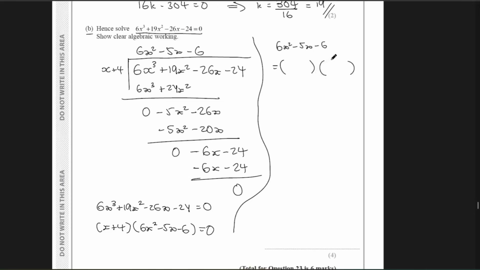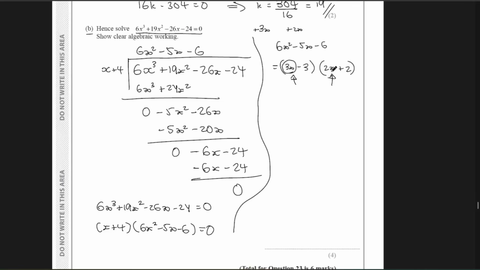So let's try minus 3 and plus 2. If we multiply minus 3 with plus 2, we get minus 6. Okay, so the last term is confirmed. For now, let's check what we need to put in these positions to get the quadratic. We need to think about the factors of 6x squared. The factors of 6x squared could be 3x and 2x. Let's try putting 2x there and 3x over here.